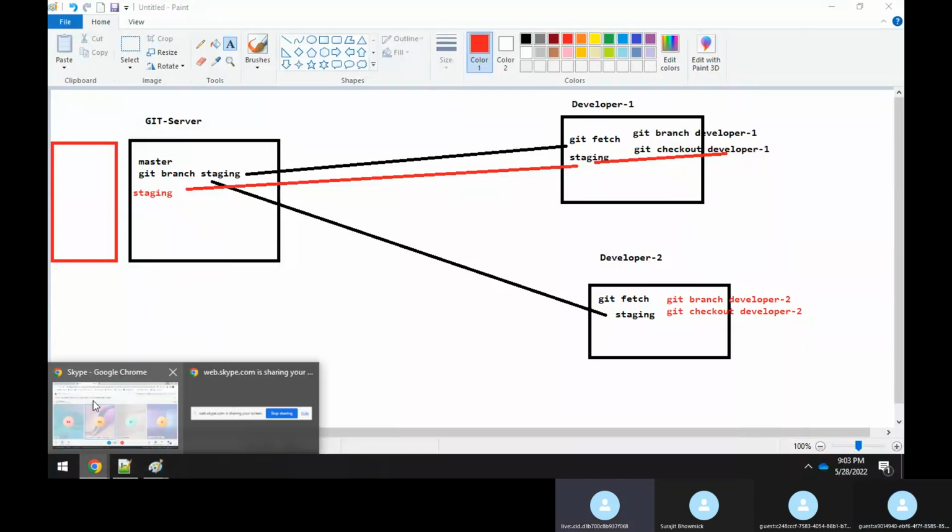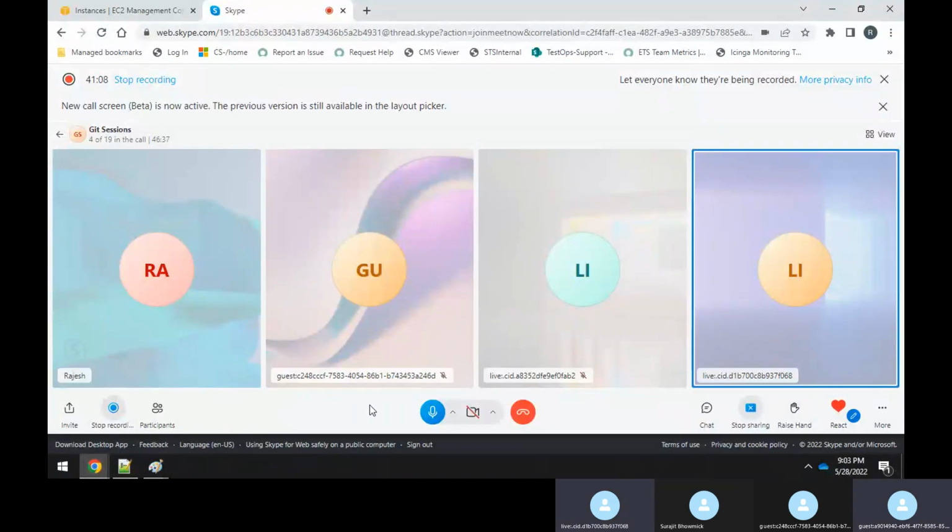Is it clear, guys? Yeah, hi Rajesh. Hi Rajesh, this is Nagabhushan. This is my first session of yours, so I'm just attending this for the very first time, and it's really good, you're going deeper into that. I have one question when it comes to Git, like we'll have the local repository and remote repositories, a local copy and remote copy for every branch. So I request you to put some light on that, so that we can understand. Nagabhushan, everything has been covered in the first three sessions itself.